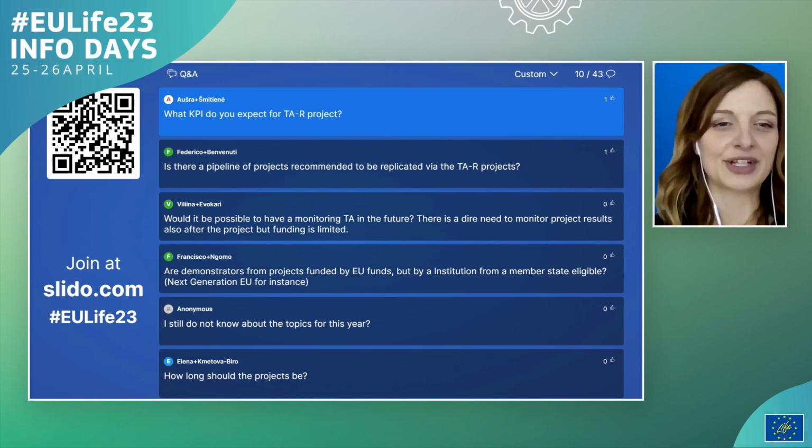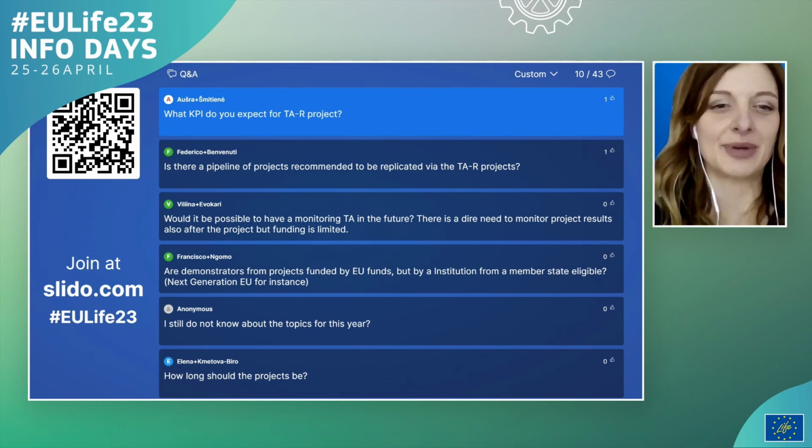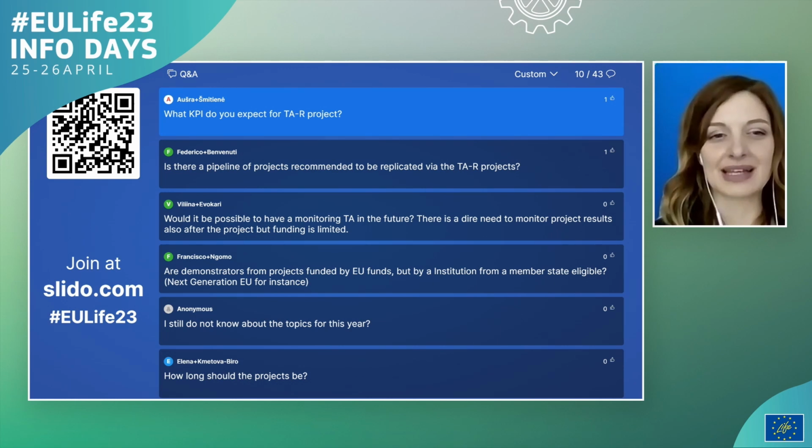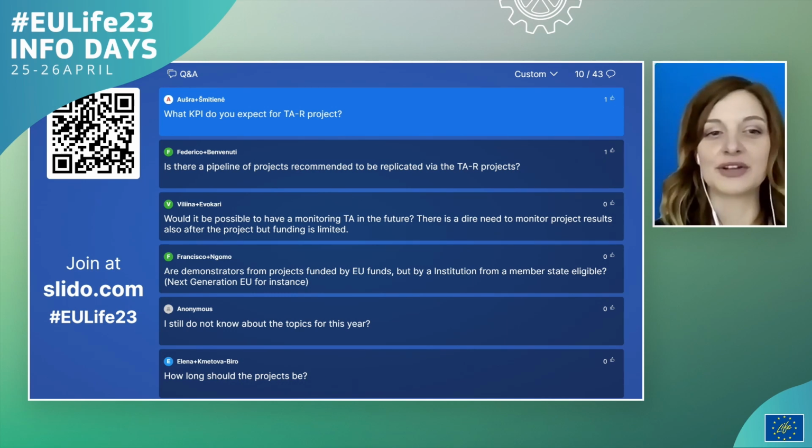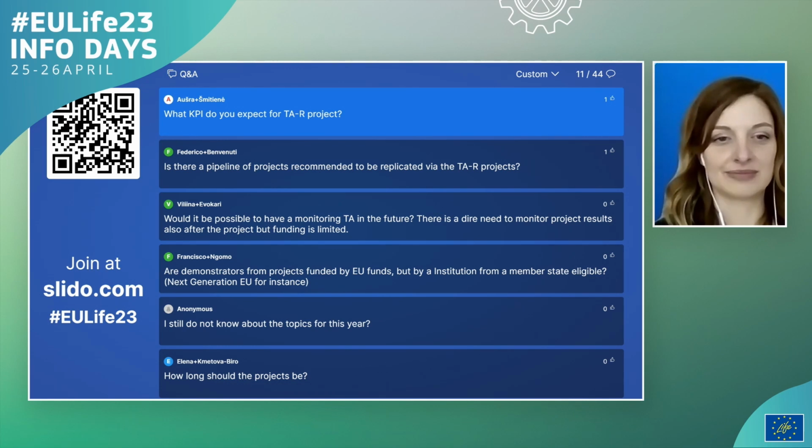If this is referring to the KPIs that we're collecting, well, this depends. As I presented, like examples of potential TAR projects, we have apples and pears together. So it's really difficult to say. I mean, it really depends on a specific TAR project. If a project is really tackling, let's say, air quality, there would be KPIs linked to that. If we have a project that applies for additional funding, many of the KPIs we normally use would not be applicable. So a bit difficult to reply. Yes, thank you very much.